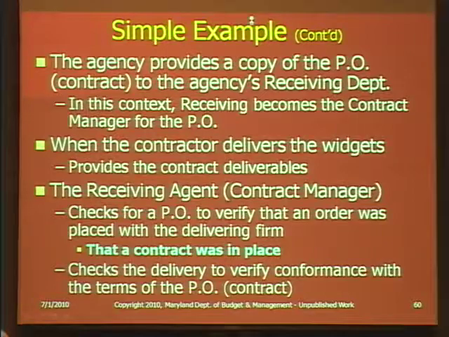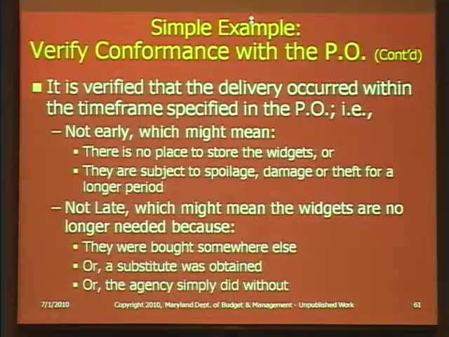Was it delivered at the place indicated? It occurred particularly within the time frame. Did it come sooner than was expected? Did it come later than was specified? Because if it's sooner, it may mean that there's no one ready to handle it. They have no one that can store it. It's not ready to be used. And you have a longer period of time. It might spoil or something before you actually use it.